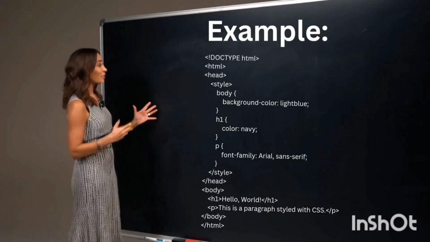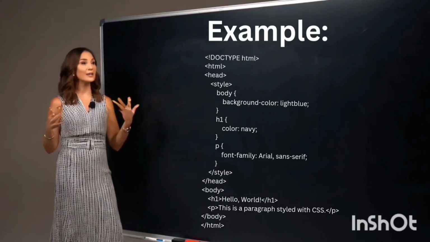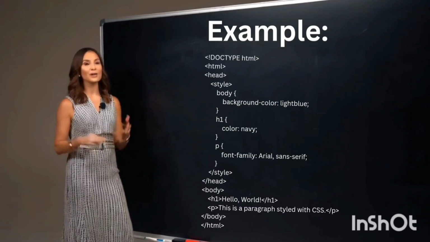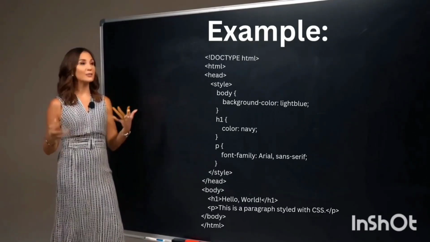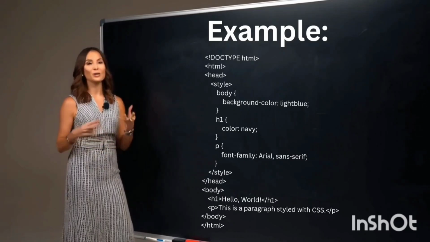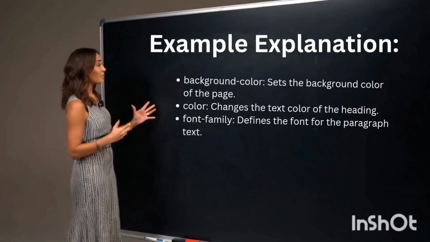Let's see the example. We need to declare CSS styles in the HTML page by using the style tag. There are 3 ways we can declare styles. We can discuss those in future. Here we declared in the head tag. It means we declared in internal CSS. Here is the example explanation.